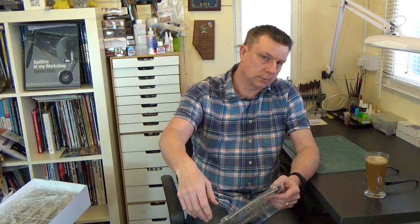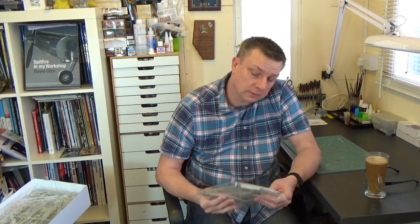It's tempting to think that that may well be a usable feature later on when it comes to masking and that kind of thing. I haven't really looked into that any further, so I'm not sure about that at the minute. It may well be that this kit can be built in a slightly modular way, in the same way that the Tomcat could be, but I'm not completely convinced at the moment. So I'll look into that when I'm putting the kit together and see how that goes.